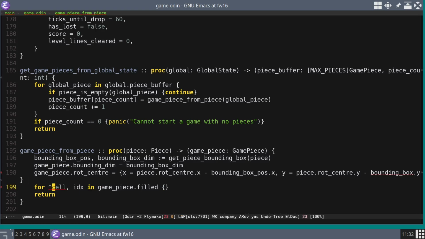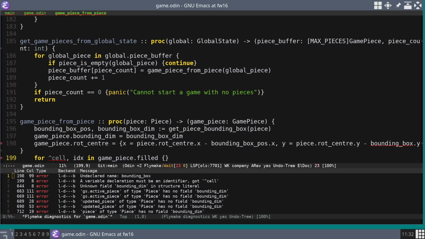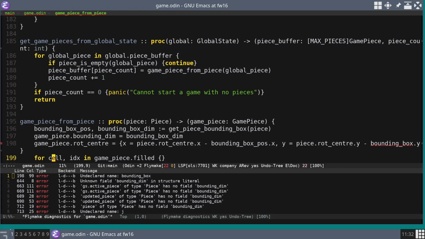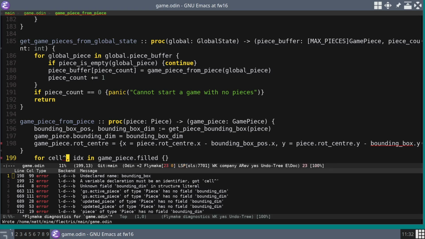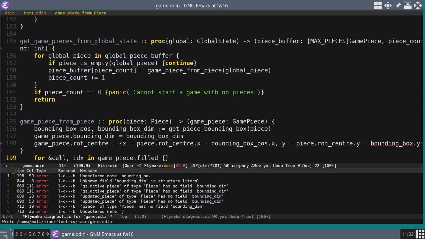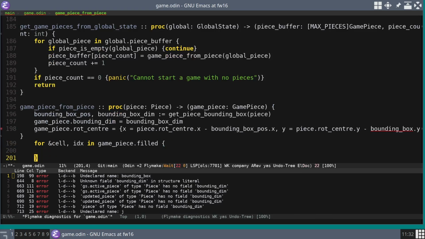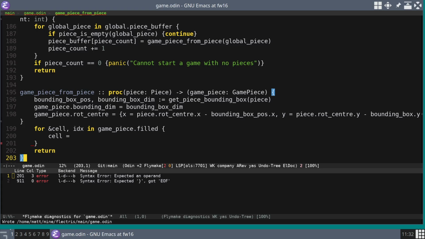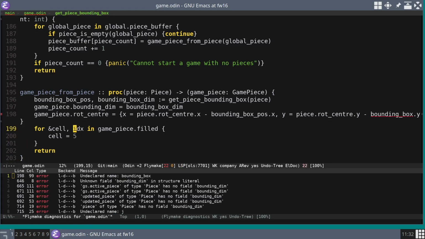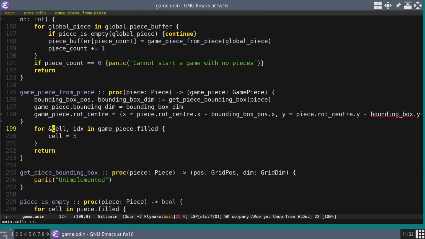Must be an identifier. No? Like that. I think I can then do cell equals something. If I take that out, I can't. Yeah. Thought so. Right.